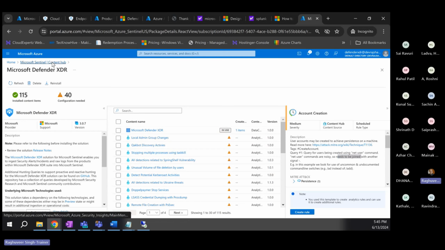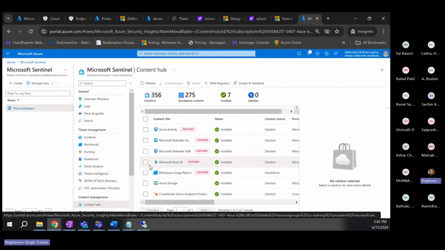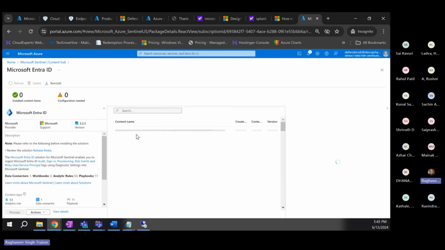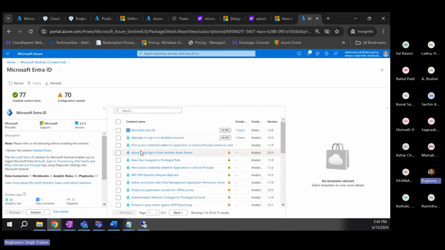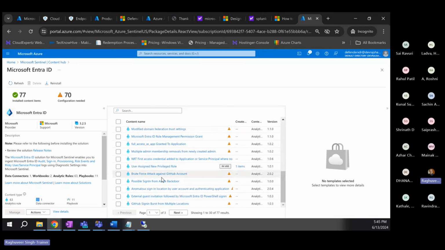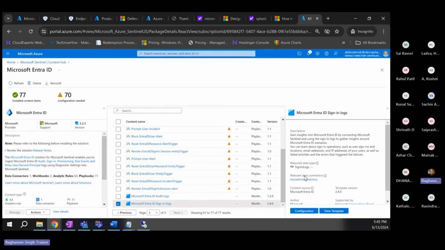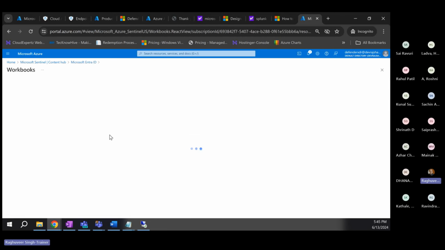For example, let's say you've deployed the Microsoft Entra ID solution. This solution contains two great workbooks, which provide you a lot of information from a dashboarding perspective. Once the solution is deployed, as part of solution configuration, we've already enabled the connector, but it also provides two workbooks that I can show you. These are the two workbooks: Microsoft Entra ID sign-in logs and Entra ID audit logs. I can directly click on sign-in logs here, and I can configure this workbook.